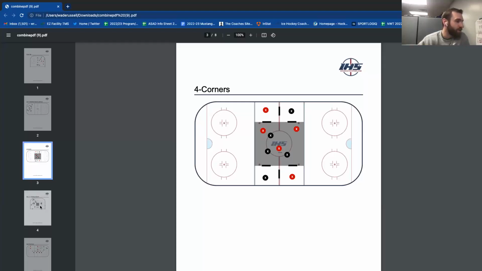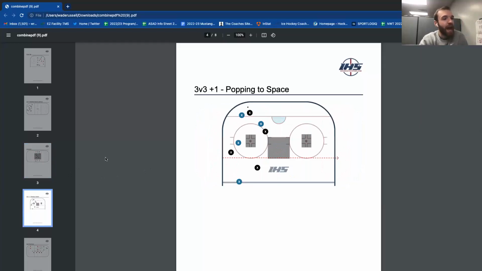So I'll keep moving here so we can expand on that idea. Now you start to gamify it a little bit more specifically, so this starts to look and feel a little bit more like the sport of hockey. You're never really playing 3v3 keep away in the center ice circle. You shouldn't be. That's a weird game if that happens. But now we're starting to get in the corner, the net front's there. So I just call this 3v3 plus 1 pop into space. Basically it's 3-on-3 in the corner, a small area game. Again, you can half the ice here if you'd like to.